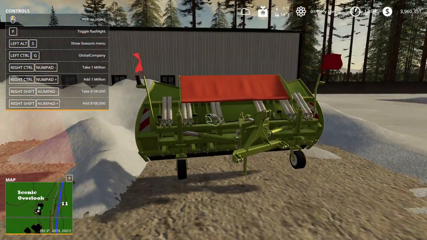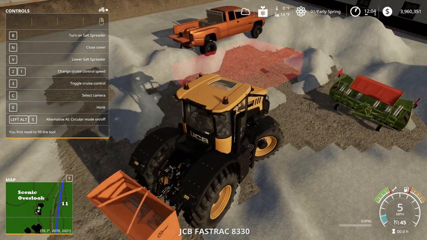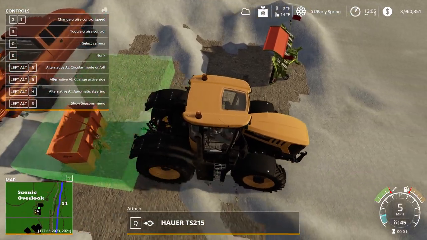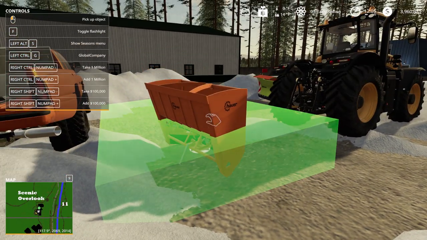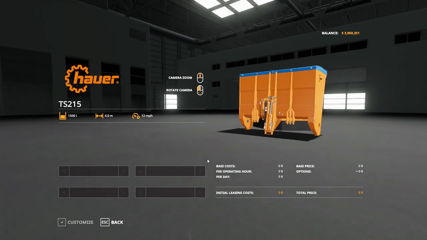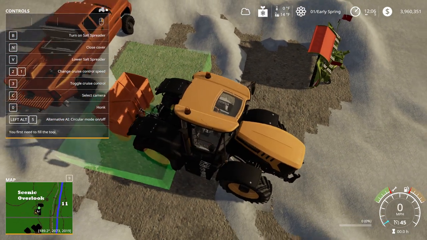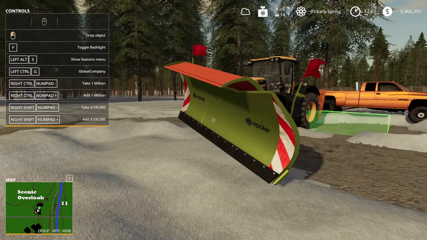Go ahead and move that out. The JCB is just the in-game JCB, so we don't have to see what it can do. So we're just going to drop this salt spreader. Maybe. Let's see what we can do with it. Got to prop it up a little bit. Apparently, customize, you can't do anything with it. Alright, cool beans. I think the salt spreader is a part of the pack. If not, it's just this plow.